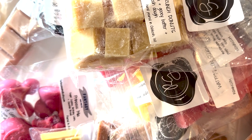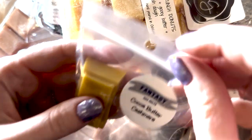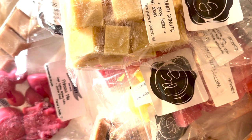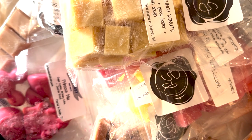Okay, we got more fantasy wax. We got rose girls. There's a lot of wax here. Let's get into it. First up, we have Fantasy. We have two samples. The first one is Cocoa Butter Cashmere. It's interesting. It's not really the vibes that I normally go with, but let's see.